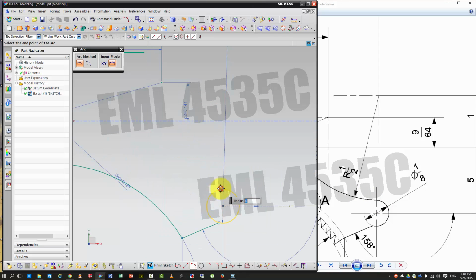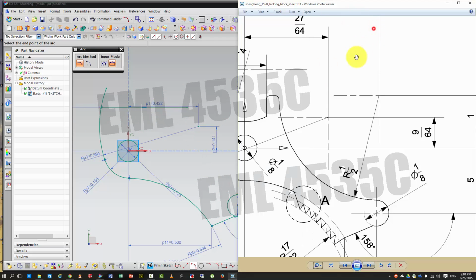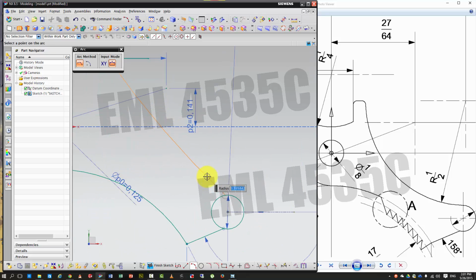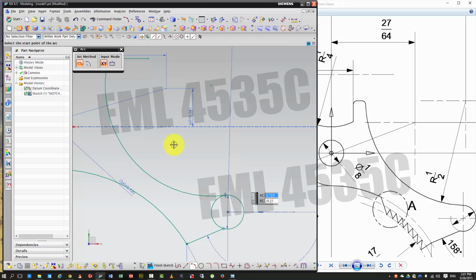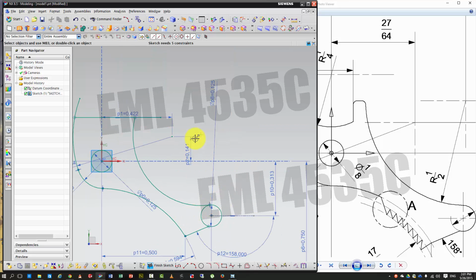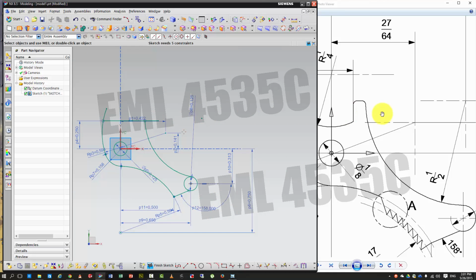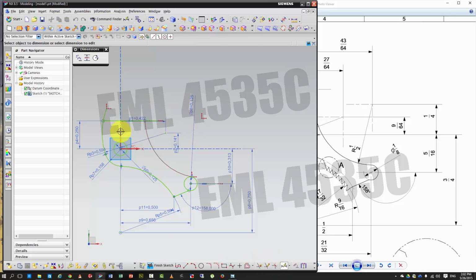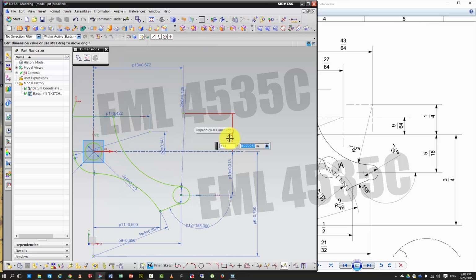We'll start from the circle here, then end at this line. Okay, if you can tell, it ends on the top. So it will end right on this line, and we can make sure this bottom is tangent to the little circle, so we don't need to add another constraint later on. Then we can adjust the center of this arc to here, which is a 1/4 inch from the x-axis and a weird number from the y-axis. So 43 divided by 64, hit enter, and then from here to the x-axis, place it neatly, 0.25.